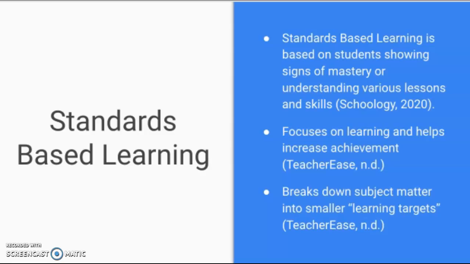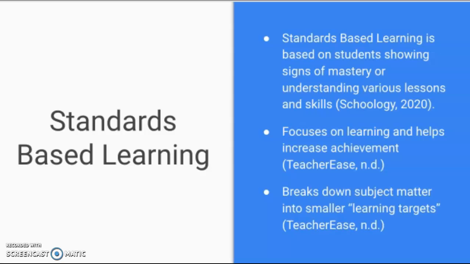Standard-based learning is an intentional way for teachers to track their students' progress and achievements while focusing on helping students learn and reach their highest potential. It is based on students showing signs of mastery or understanding various lessons and skills. It focuses on learning and helps increase achievement. It is often combined with updated instructional practices and culture to better engage students and foster a positive environment.